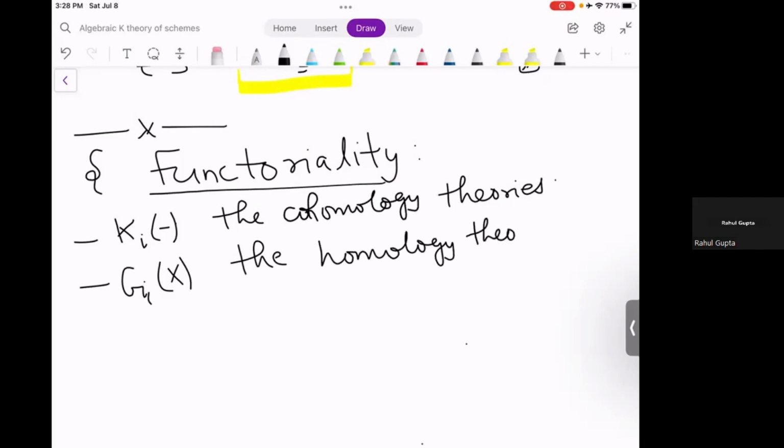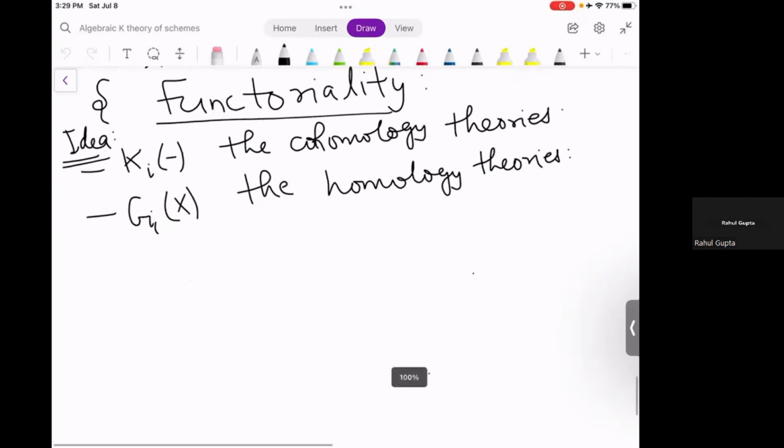Yeah. So let us say, in what sense we can make sense of it. This is not a statement; they are just ideas. This is just a very broad idea that K theory should be a cohomology theory, and G theory should be a homology theory. Cohomology theories are those assignments which have pullbacks along all morphisms. Homologies have push forwards, right? At least that much we know.